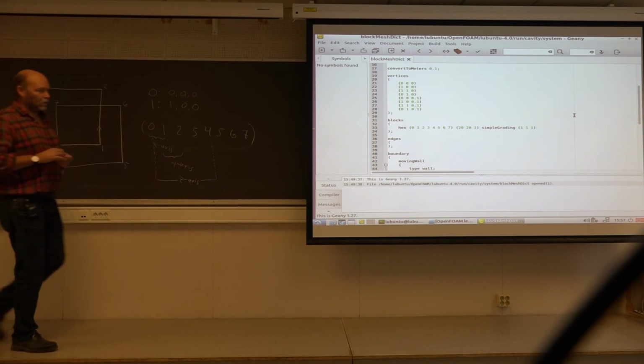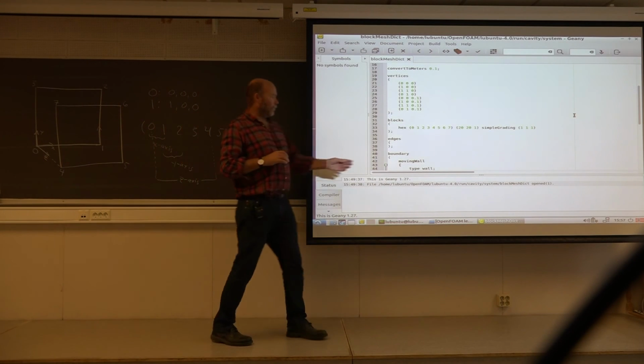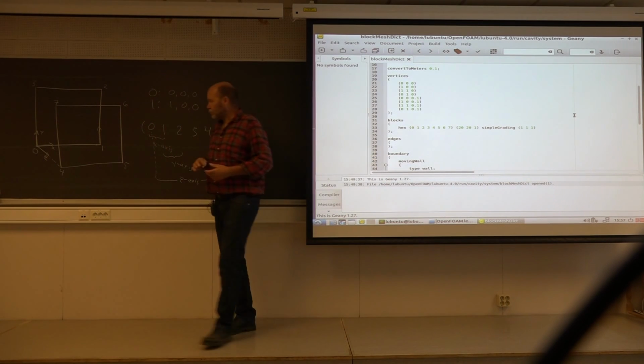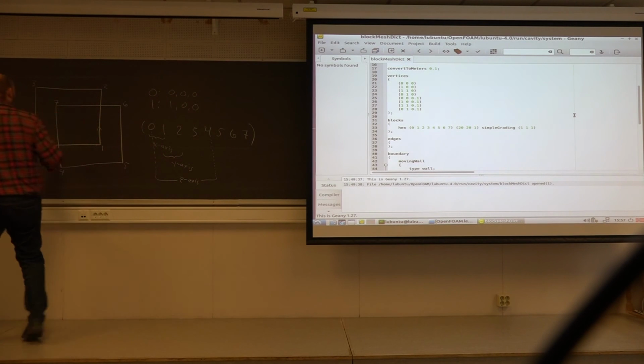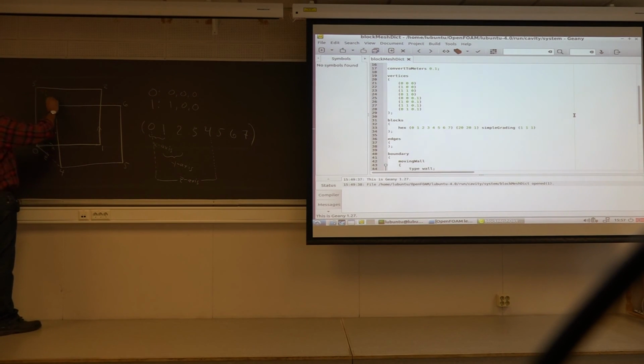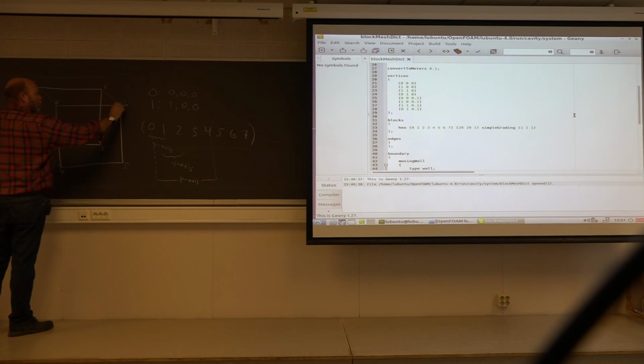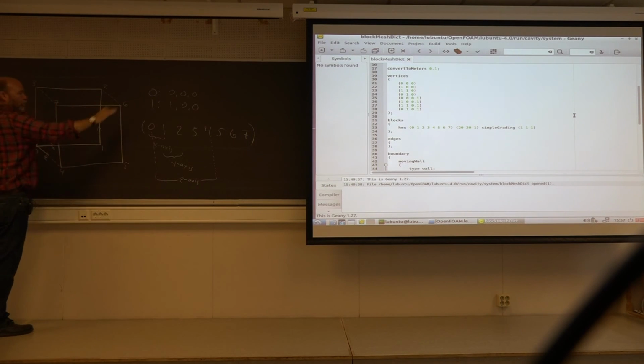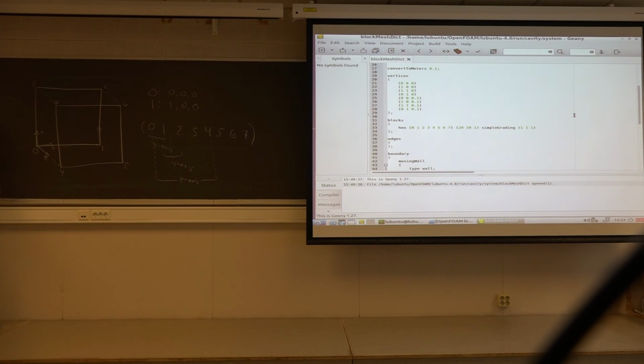Now we need to tell him the boundaries, the different walls. And I want the top wall here. The top wall should be moving. How do you define a wall here? Well, always use the right hand rule.